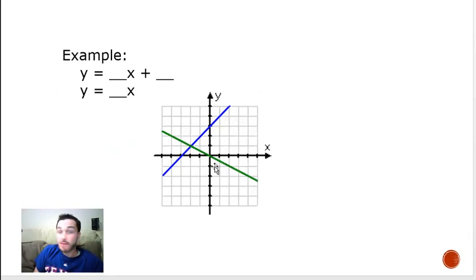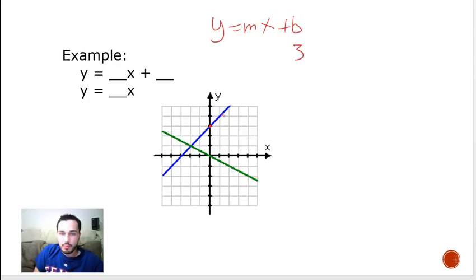Here's my graphs, really. Two lines. And we want to pick out the slope and the y-intercept. We'll start with this blue line. It's got a positive slope, and it's got a y-intercept up here somewhere. Again, y-intercept means where it touches the y-axis. So I count how many spaces up. 1, 2, 3. Y-intercept of this line, and you know y equals mx plus b. The y-intercept is 3. Now, to get the slope, the m, I need to count the rise over run.